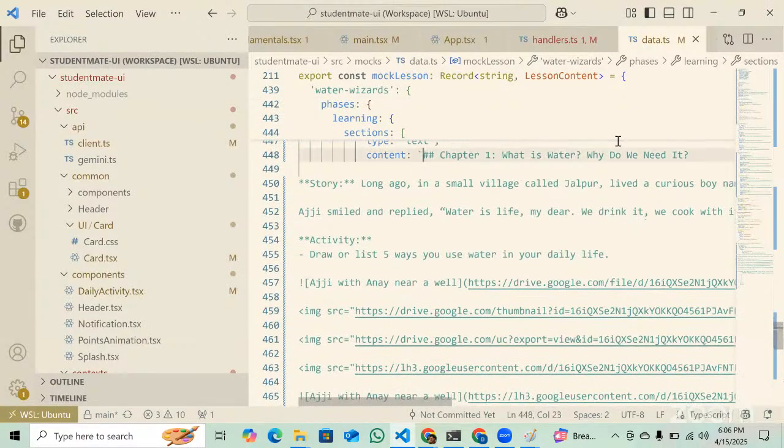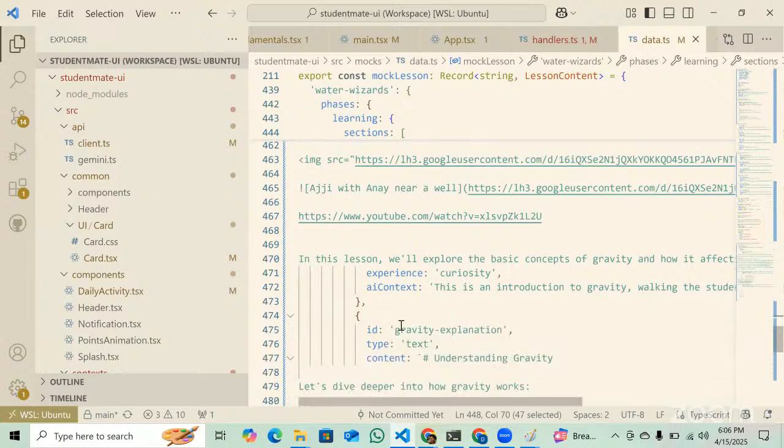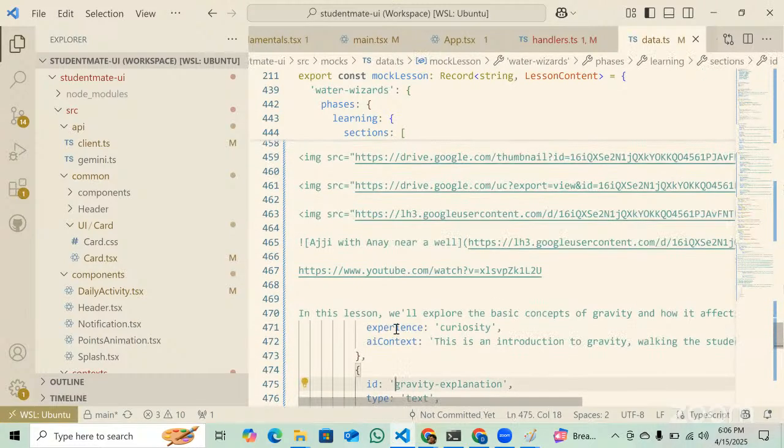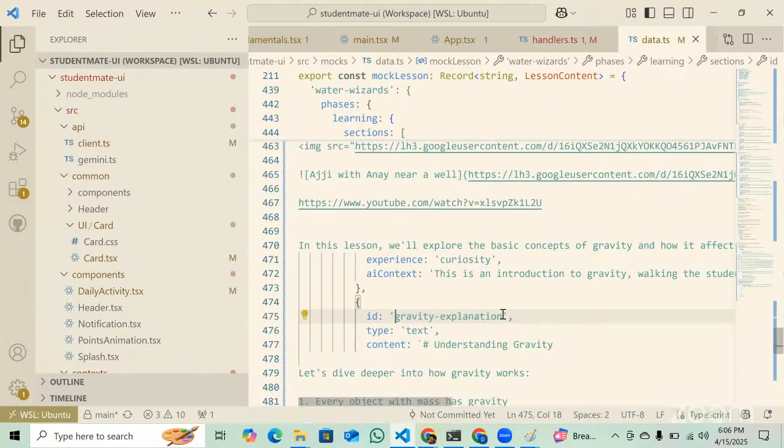So the next content is going to come. In that code, can you show us where the next content starts? Yeah. So here we can say Water Wizards. Where are you typing? We cannot see. Okay.